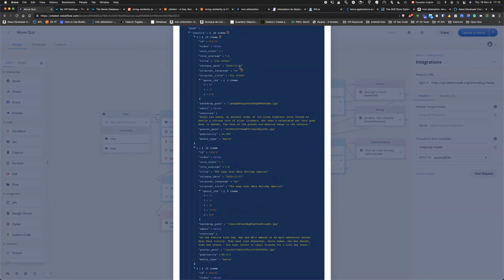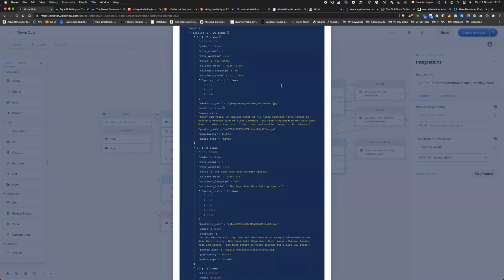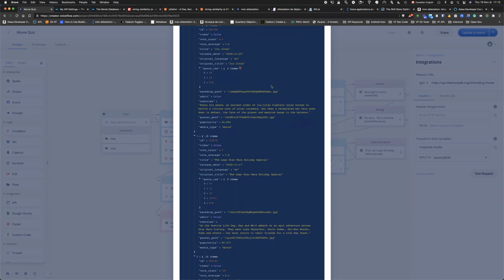So we want to stick to like a 10 character length movie. We will expand that to 15 maybe, but we want to be sure that it's not an adult movie, of course, and we want the original language to be English.